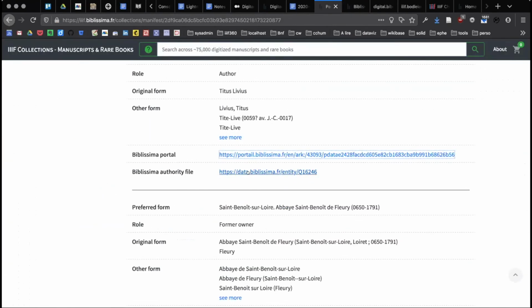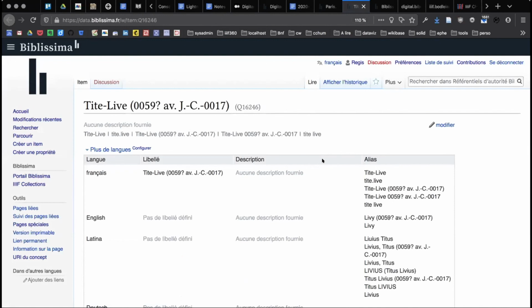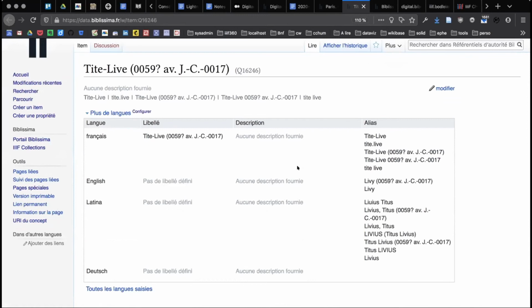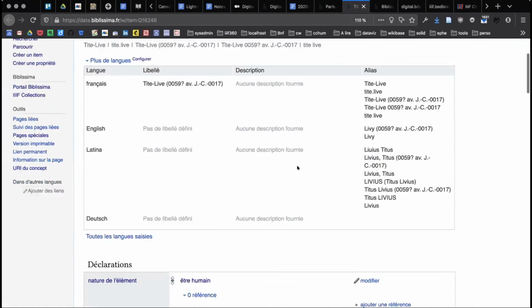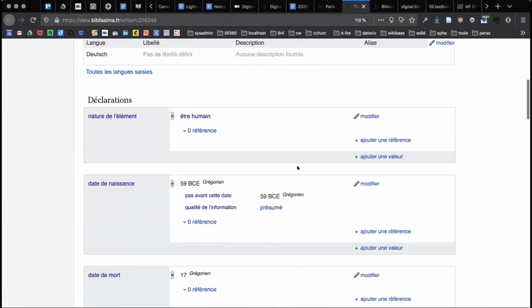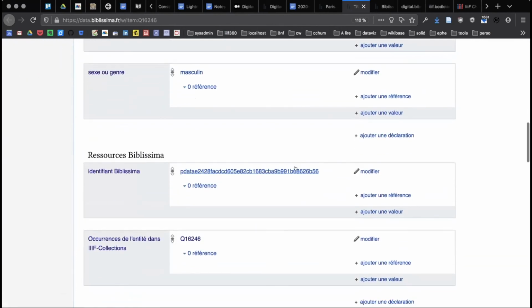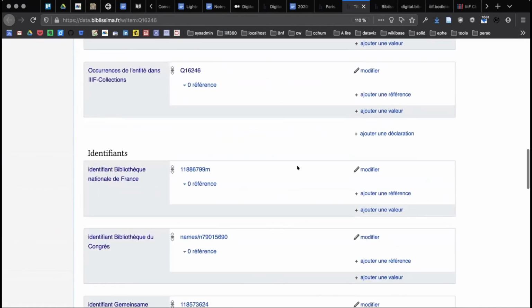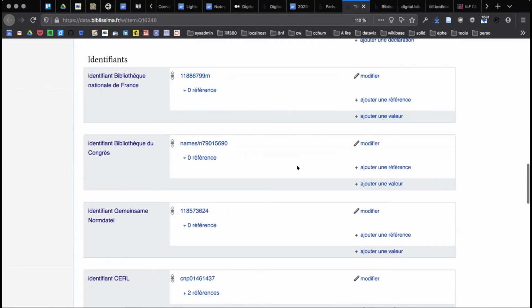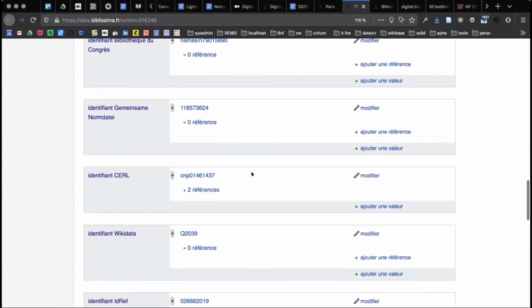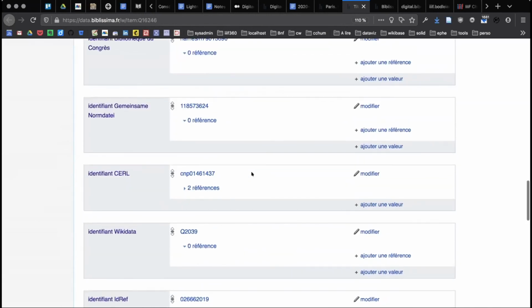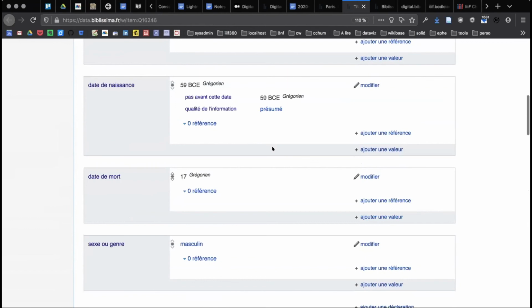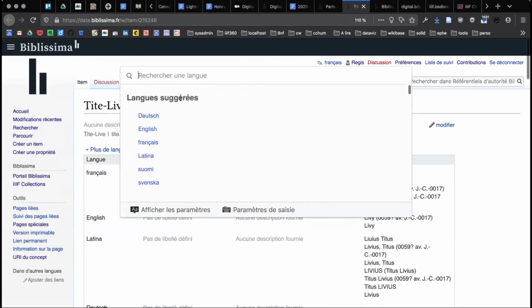Or I can also follow this link to the Biblissima authority record for this person. And here you have a very basic description, almost only the dates in this case, and identifiers and links to other authority data on the web, like the BNF, the Library of Congress, the GND, the Getty Thesaurus here, or Wikidata. And you also have a property, let's put this in English, maybe.